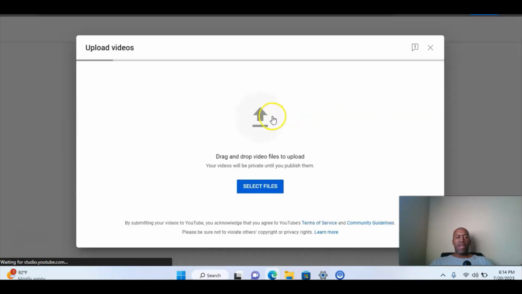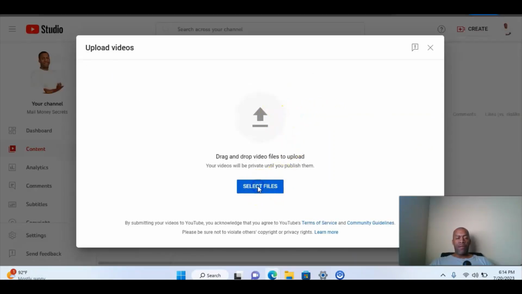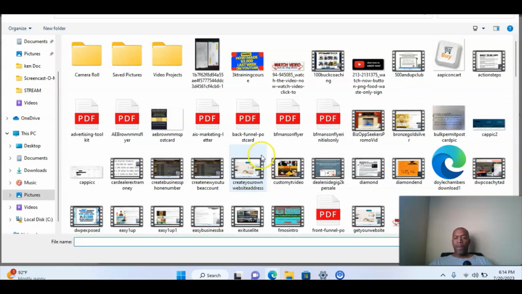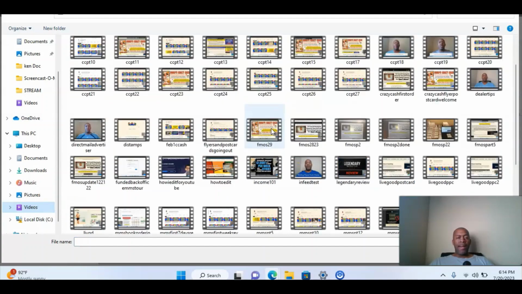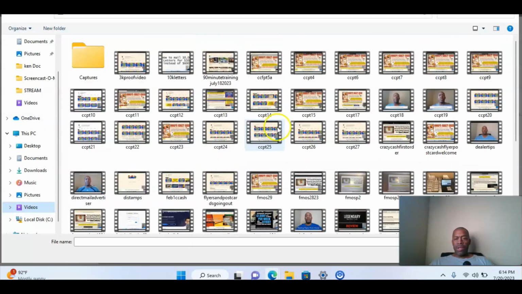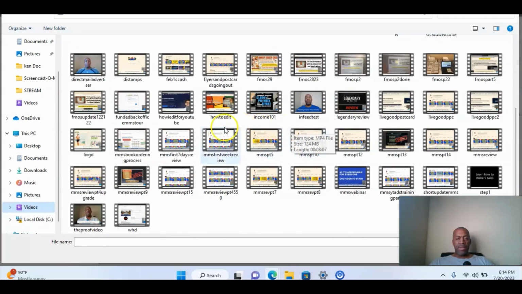And then once it opens the next screen, you just select files. And then I'm going to look down here in my videos. So I have to make sure I go to my videos folder. That's where I saved it. And I named it, let's see, how to record. Is that what I called it? I forget what I saved it as. Anything with the letter H? E, F, G, H. How to edit. I named it how to edit. Right, how to edit. Now I named it how to edit, but it's actually how to record and edit.